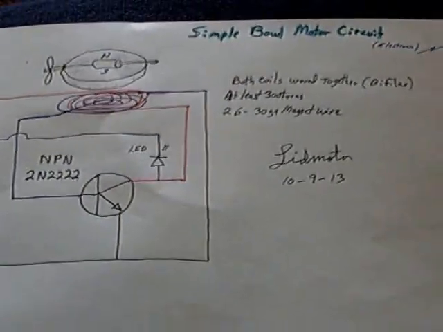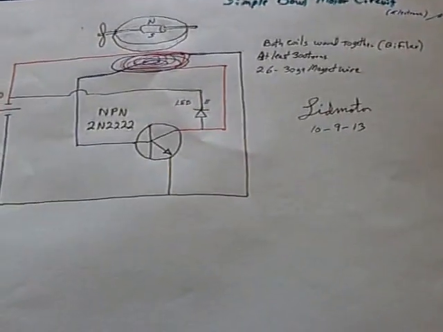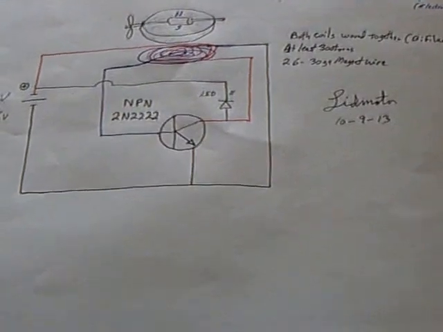Like I say, this is an air core coil. There's no core in it. It's just one of the spools that the wire comes on from Radio Shack. You just wind up all the wire. You take all three coils and put all three coils on there, but they're in two separate coils. There's one trigger and one power coil. That's the circuit, the little simple bowl motor circuit that I'm using on Jack Schultz's bowl motor design.